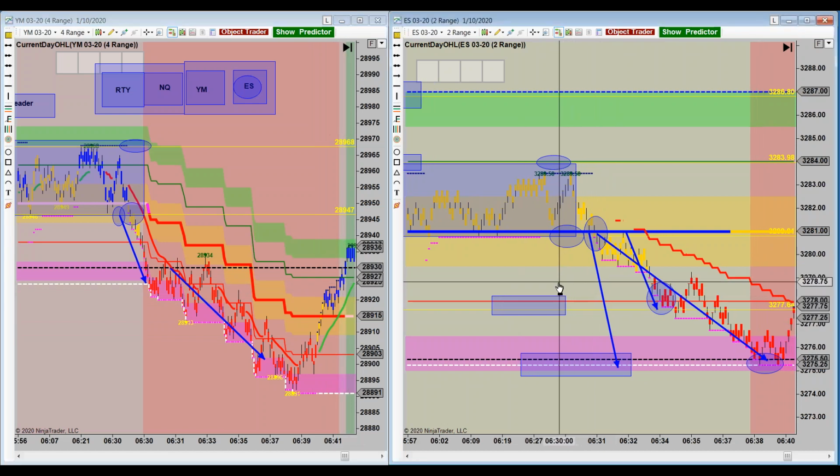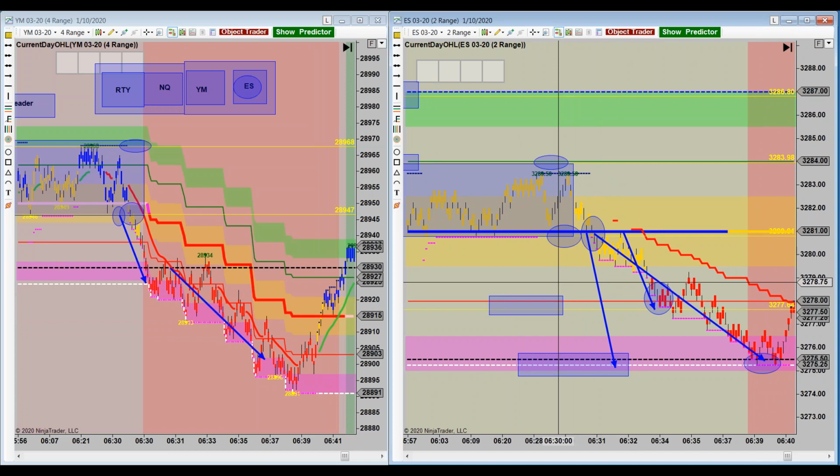Here we go with the ES. You get a similar corresponding bounce, but watch what happens. Watch what happens, and this happens a lot. Think of it this way. NASDAQ and YM would be, how would you say, kind of like a speedboat, like a Donzi on a fast lake or a river, just hauling it, just juicing it, goosing it, and it's speeding, right? And ES is like a tugboat, like a barge. It's moving very slowly.